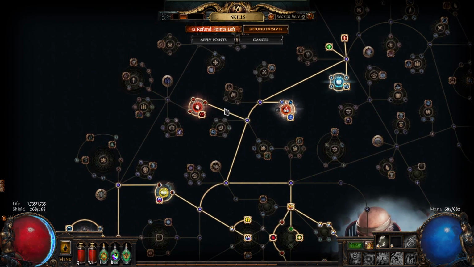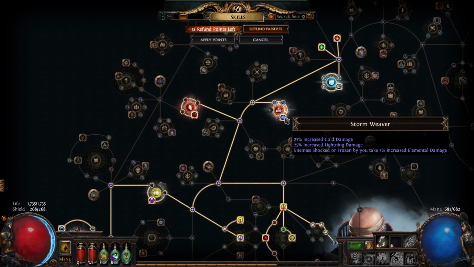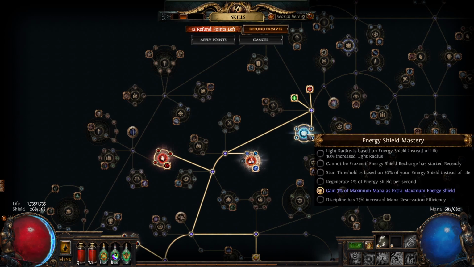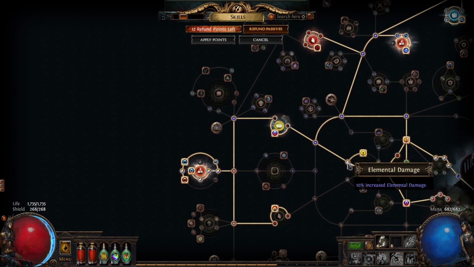We headed out this way to grab the life and energy shield, as well as cast resistance and flat life from there. Went through here for the extra lightning damage and cold damage, as well as making it so that enemies that we shock or freeze take additional elemental damage. And any exposure we inflict from the mastery is a minimum of 18%. Then we head out this way, we get some energy shield and mana. And we once again grab the mastery to give ourselves extra energy shield based on the amount of mana we have.